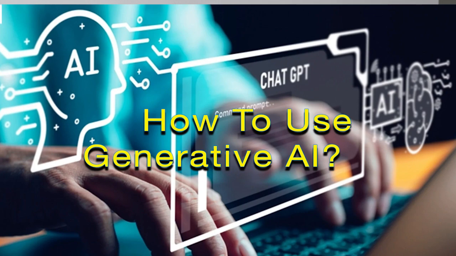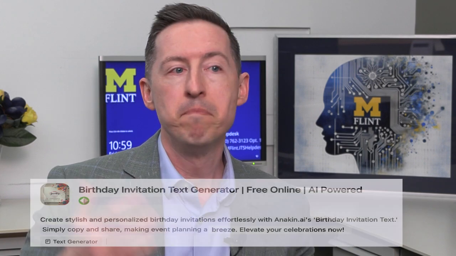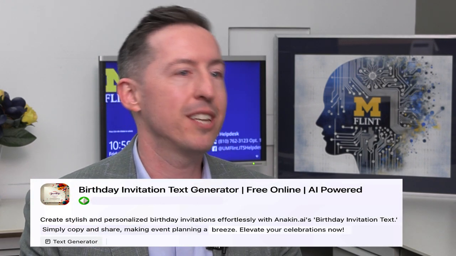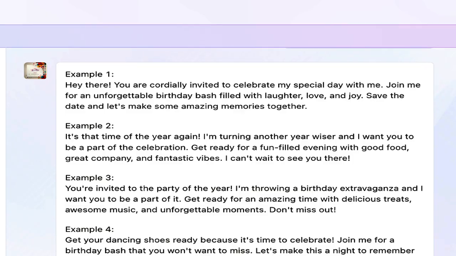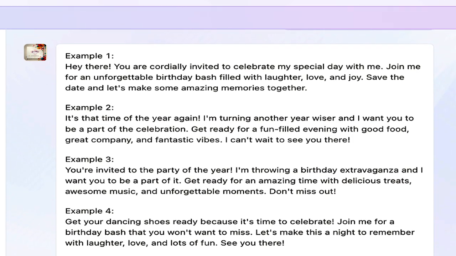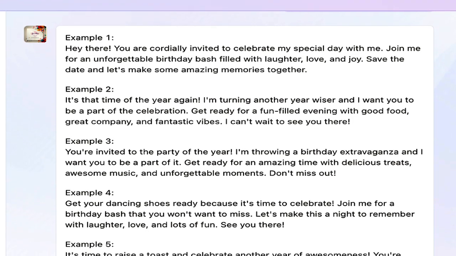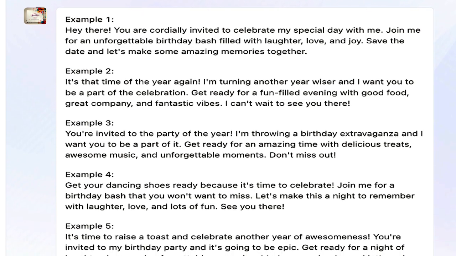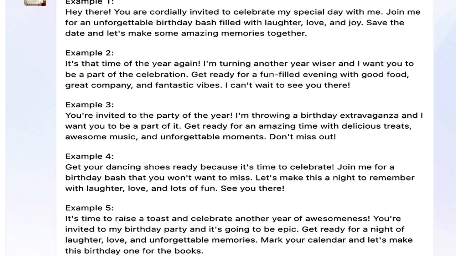How would you actually use generative AI like ChatGPT to perform a task? Imagine you're going to host a party soon, and you're going to send out invitations. We have Easter coming up. So what you might do is turn to ChatGPT and say, help me write an inviting note for my invitation that I'm going to send my family. And then ChatGPT will write that note for you. But what's interesting about this is that you can then go back and ask for edits. You can ask for different versions. So really the power still lies with you as the human to tell it what to do and what to generate. So that is one everyday use.